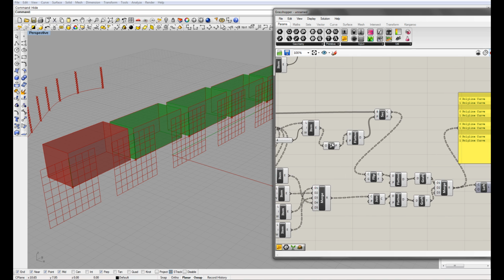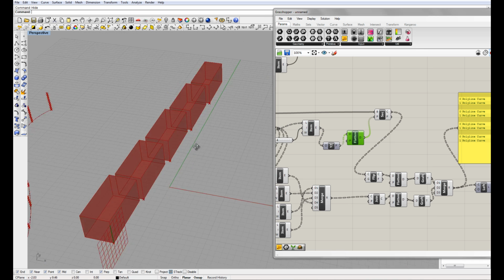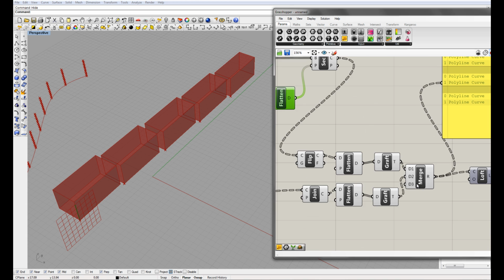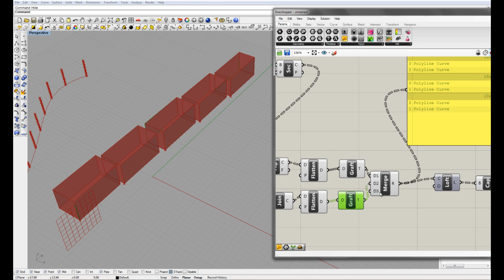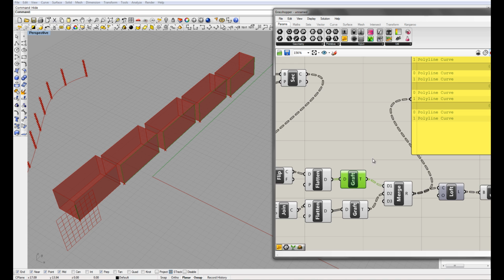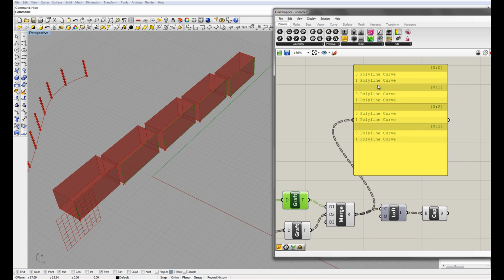And even I can just hide the planes, right? There we go. So you see that because I was using graft now, I was able to make a list for loft that would apply for several entities. And in a way, it's lofting between just these 2 lines here, right? And that would happen for any number of elements.